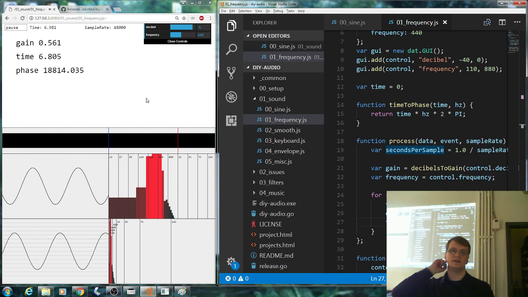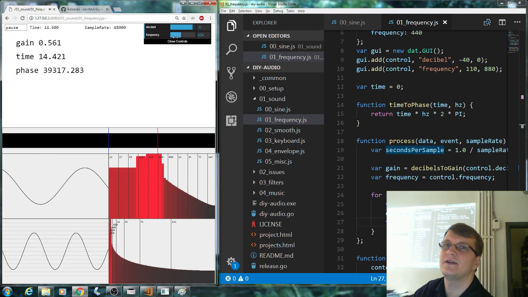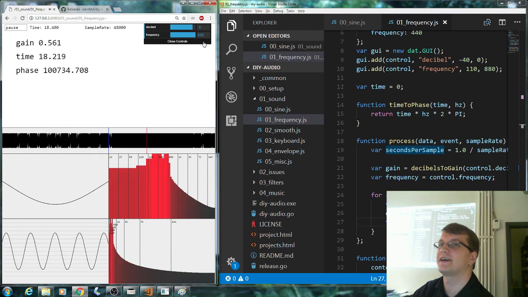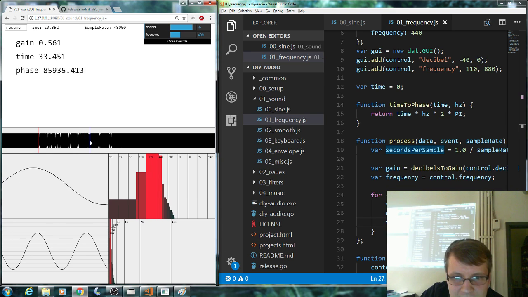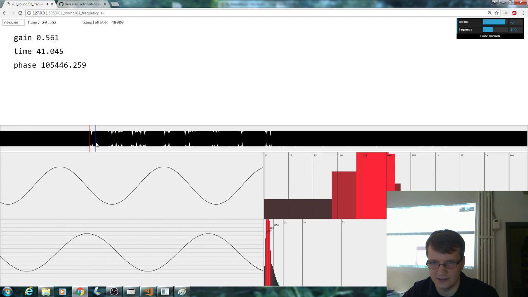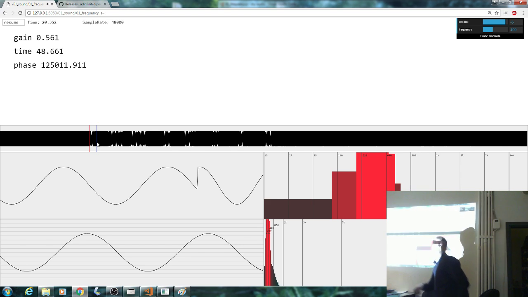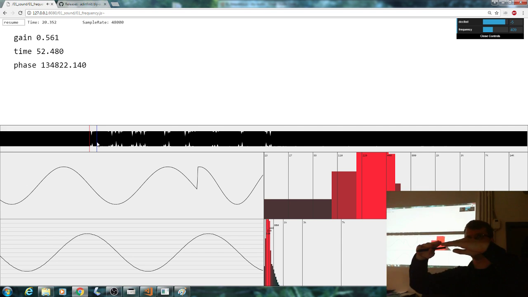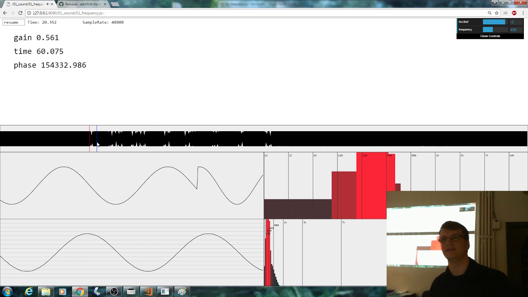One of the things you should be noticing when you are playing with this frequency is this clicking noise. This is our first audio artifact, and when you put it on pause, you should be able to find it. What's happening? I missed it. Oh, damn it. Maybe you can. Okay, this way it's easier. Oh, here. You see this point here? This is the clicking noise. This is when your speaker jumps from one place to another, essentially, at a very fast pace. So this creates this clicking noise.